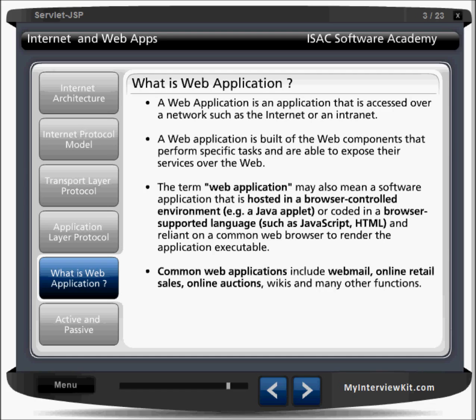The term web application may also mean a software application that is hosted in a browser-controlled environment, or a Java applet, or coded in a browser-supported language like JavaScript or HTML. Common web applications include webmail, online retail sales, online auctions, wikis, and many other functions or sites we have, right?